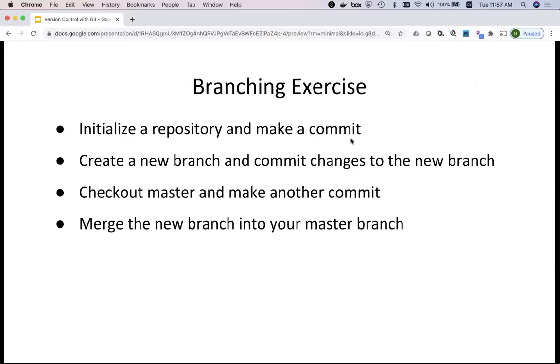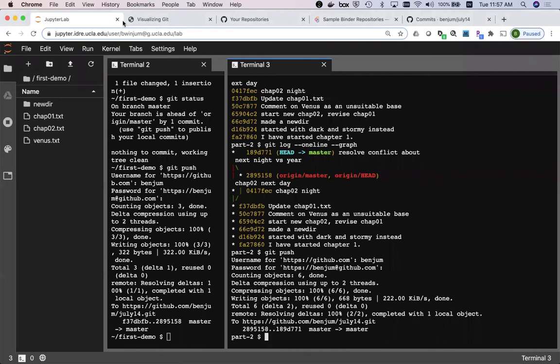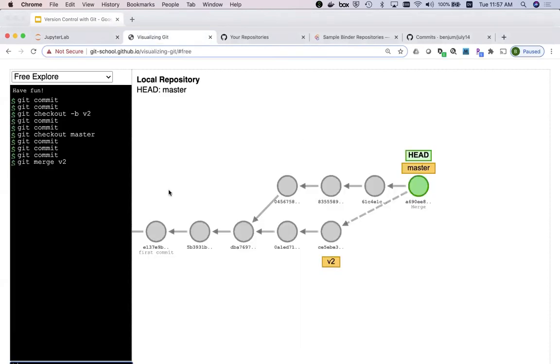So we've come to the end. I don't think at this point we'll go through the branching exercise, but I do invite you to tinker around with it on your own. I also invite you to play around with this interactive tool. This can be helpful for playing around with the different commands and being able to move these pointers around to give you a conceptual picture of what happens as you branch off and try and merge things back together.